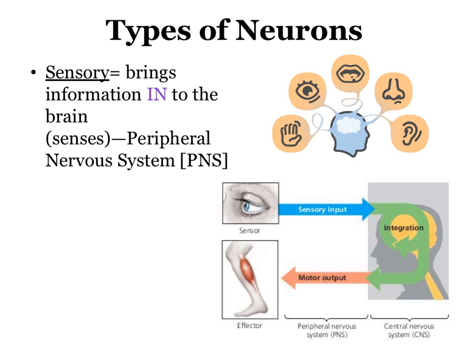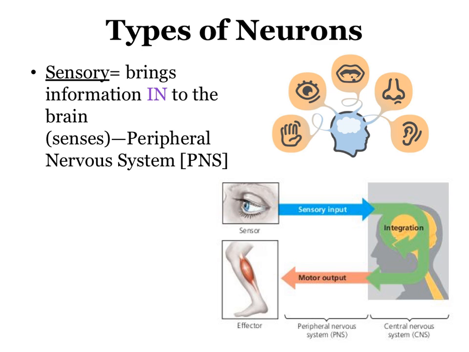There are three main types of neurons. There are nerves that sense things, so these are called sensory neurons, right? They might sense a hot temperature, or they might sense pressure, or they might sense a smell. These are sensory neurons. They bring information to the brain or the spinal cord. This is obviously part of your peripheral nervous system, right? It's the nerves on the outside of your body.